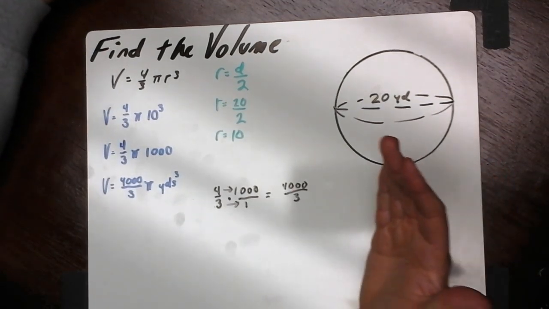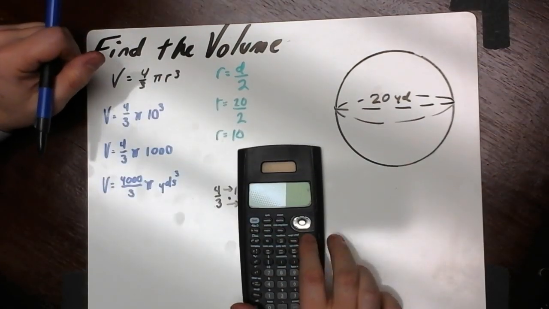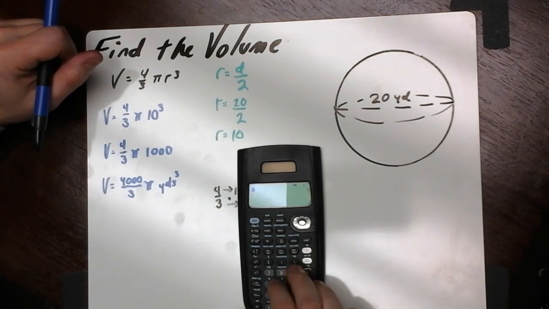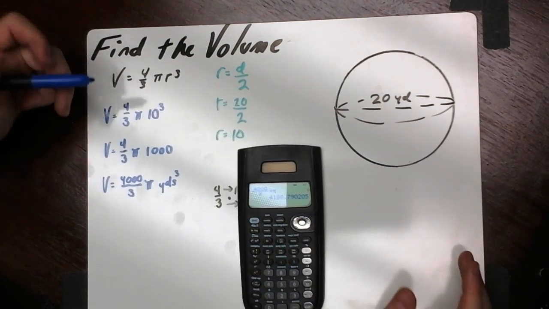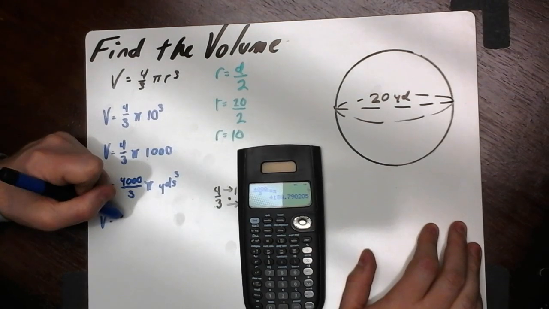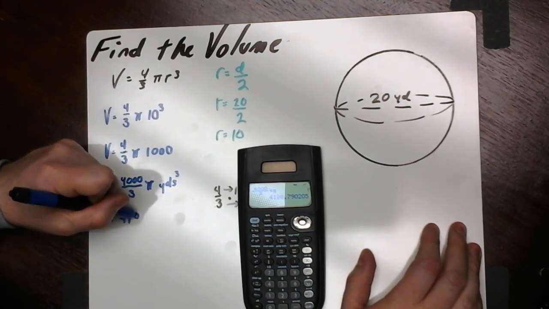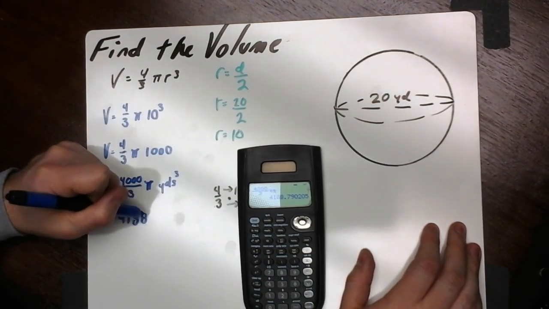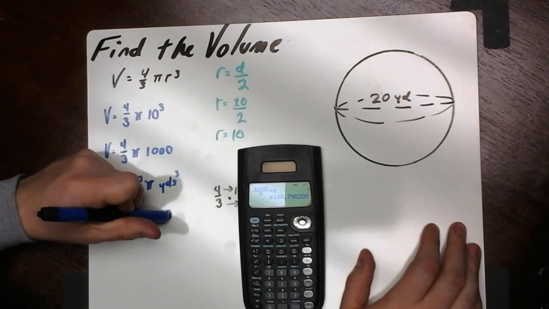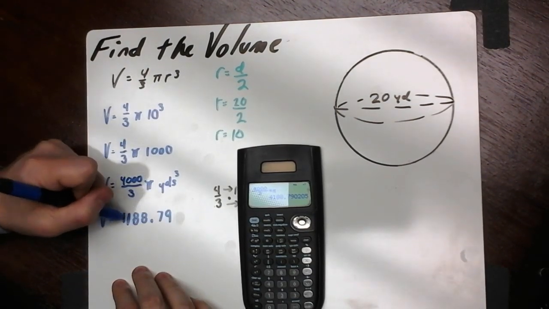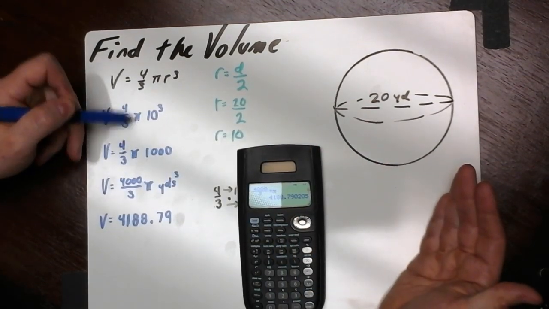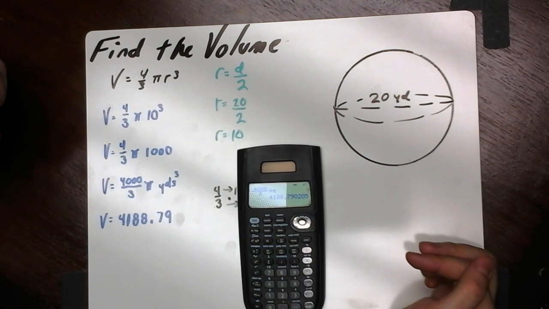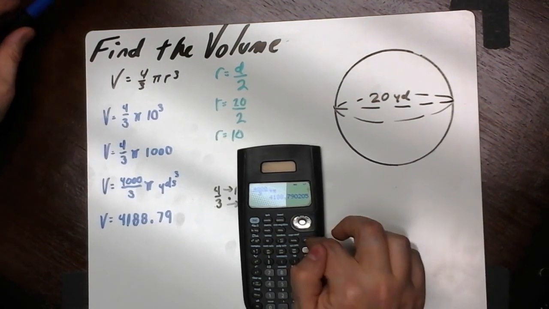And then again, if I really want to, if I have to for some reason, and sometimes we do, convert this to a decimal, I can by just using the pi button. Now, if you're stuck without a pi button for whatever reason, multiply by 3.14. But as you could see, not having a pi button isn't a big deal because you just work these out. Okay, then put pi at the end.